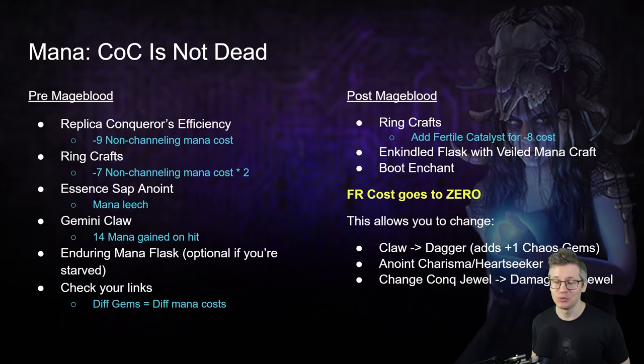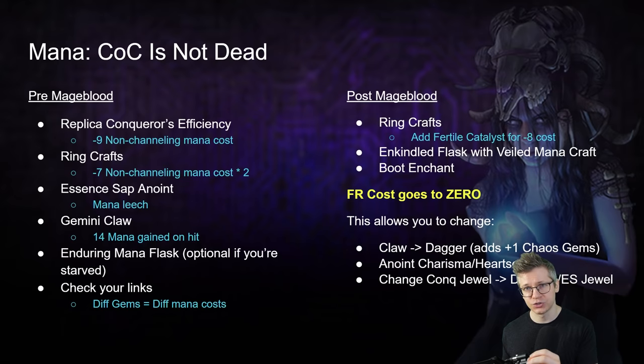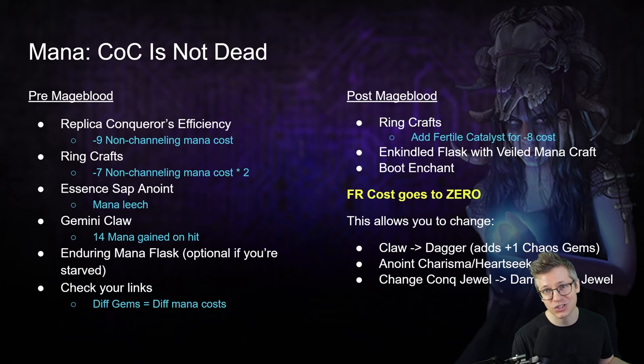Now, when we go into a post-Mage Blood world, the key here is we want to change from the Claw, which doesn't allow us to get any additional damage on the prefix. Claws are really set up for attacks, so there are no other damage prefixes on them that we can use. We want to change to a Dagger, but a Dagger doesn't have mana gained on hit. Specifically, we want to use an Imperial Skean, which is a Rune Dagger, which gives us +1 to all Chaos Spell skill gems, which levels up our Forbidden Rite and gives us more damage. And it also has spell damage as a natural prefix on it as well, which if you do get lucky and hit that, you can get even more damage. So by losing the Gemini Claw, we lose a lot of that mana gained on hit. So we have to solve that with what the Mage Blood gives us.